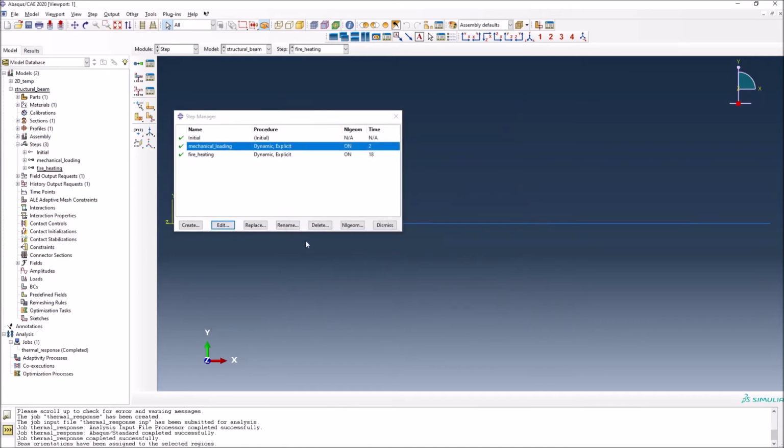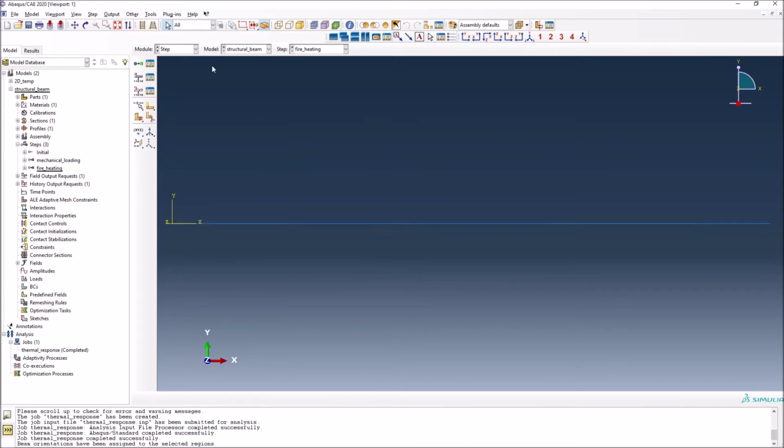So we have created this, and the next ones are load, mesh and job. So we can move forward now.